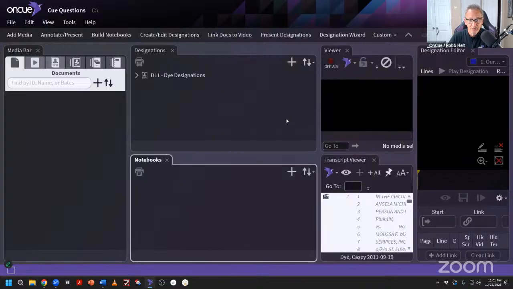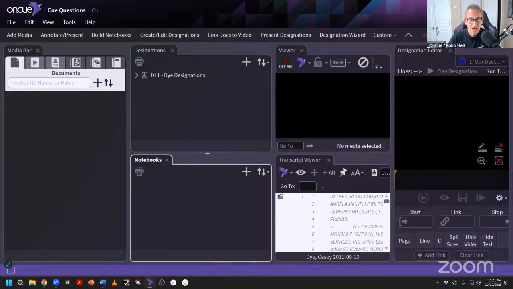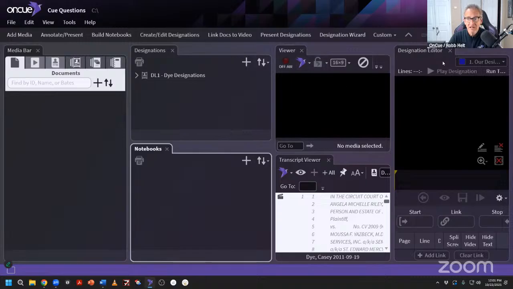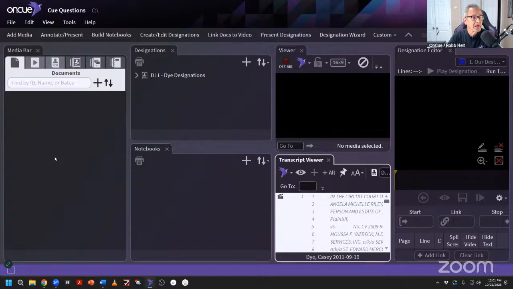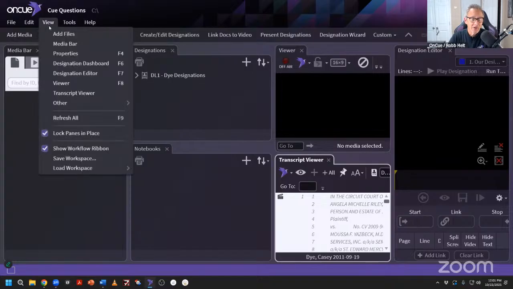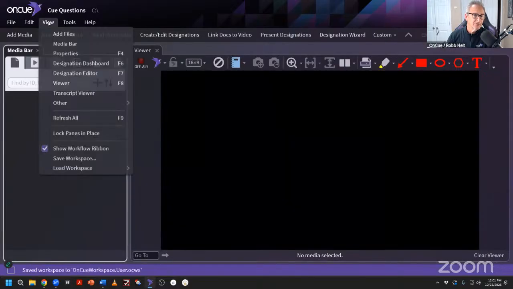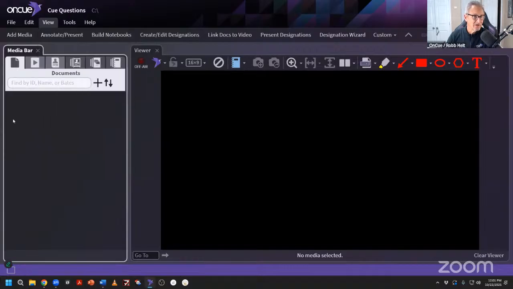You can still move them side to side and up and down, so getting them aligned is no problem. But you can lock those panes in place so they always stay there no matter what you do with your mouse. If you don't like that, you can just turn it off. It's a feature that's sometimes overlooked because it's buried in a menu under View, so not a lot of people may go to this tab. That's where you lock your panes in place.